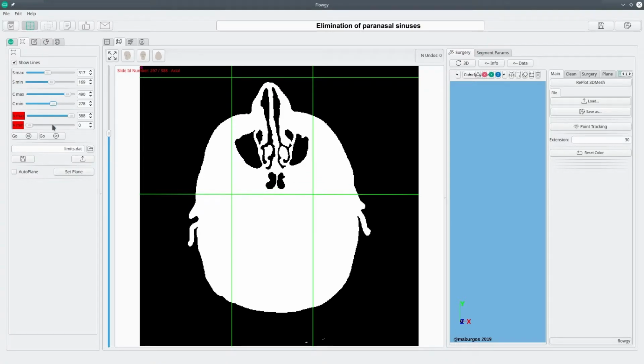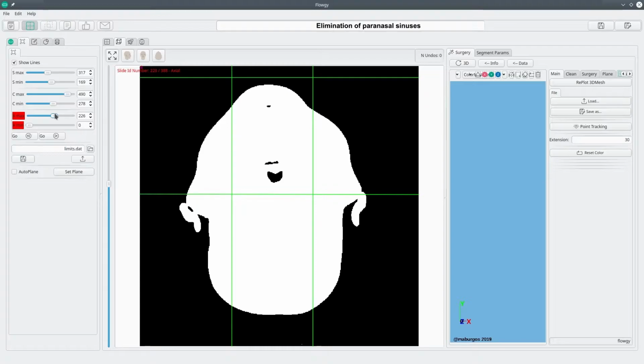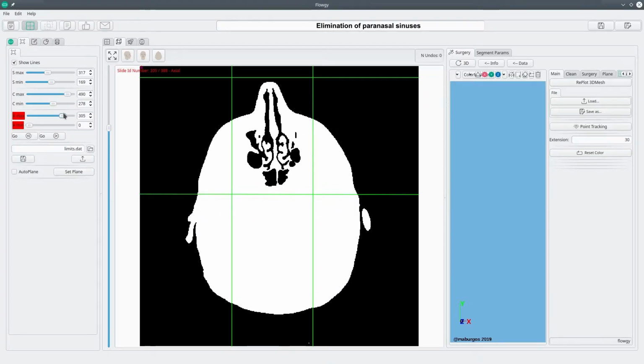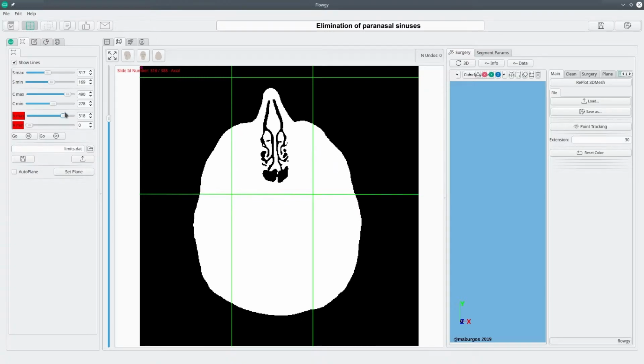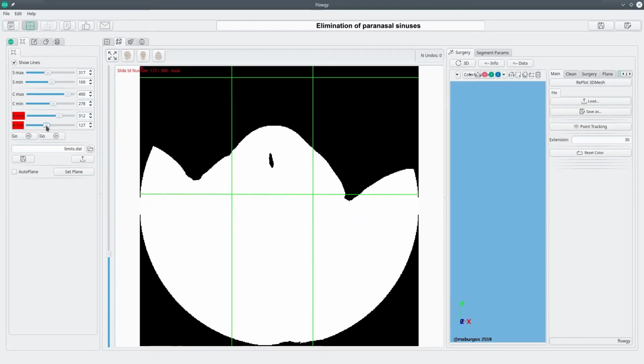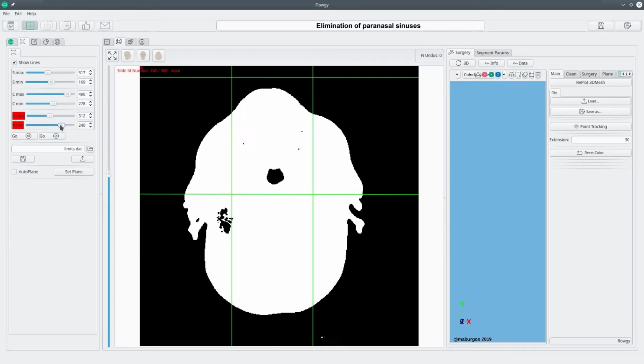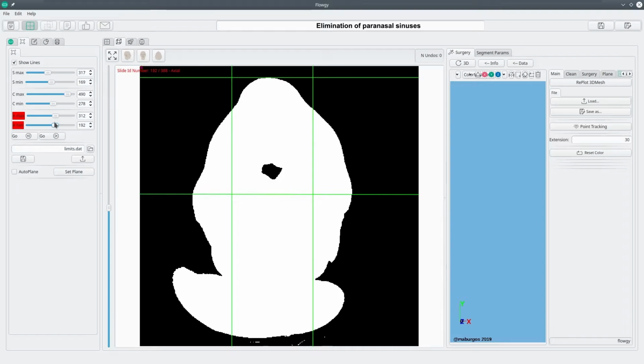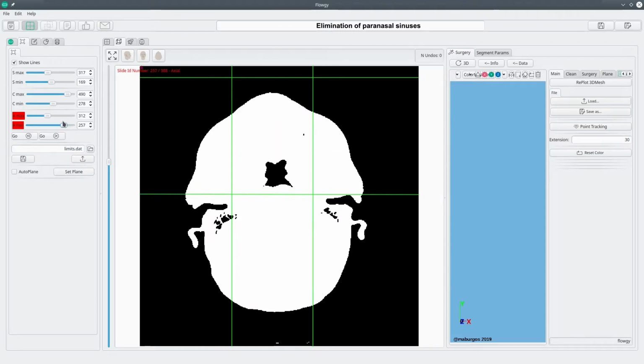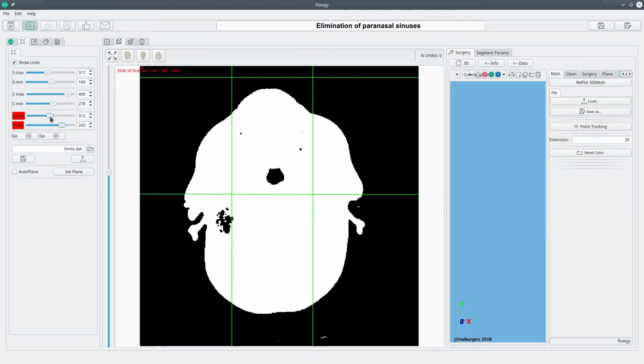Also, we have these two sliders here. With these two sliders, we can define in what range our bounding box will be active. So, for example, we can see that before this picture, we don't even have any paranasal sinus here. So this is starting here. So we can select our range from 312, for example, like images, to roundabout 250. This is our image range. The fewer images we have, the less processing time we also have later.